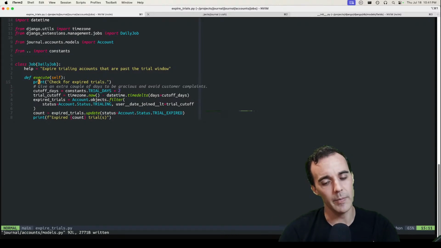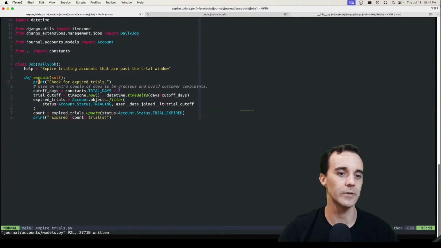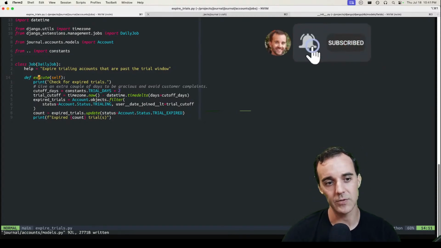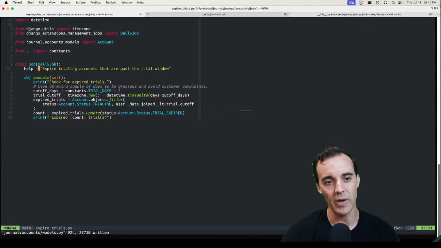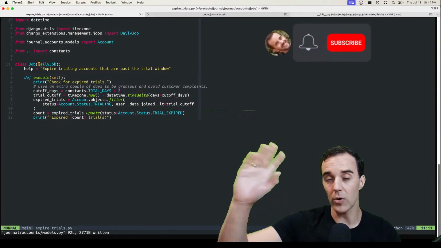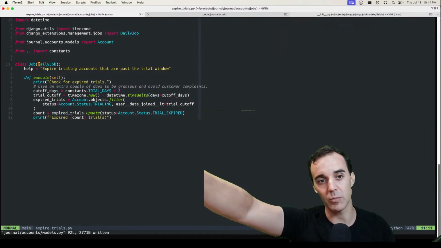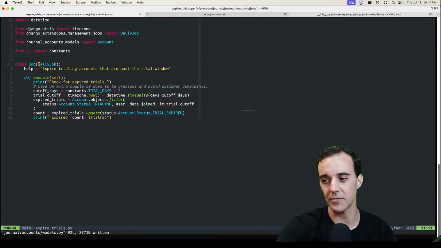Okay, getting back to jobs, to Zephyr's question. The job is the simplest thing in the world to set up. You create a job class and make it derived from the daily thing. You've already got your cron schedule set up somewhere, so that's on you for however you deploy. If you're on Heroku, you can use the cron stuff.